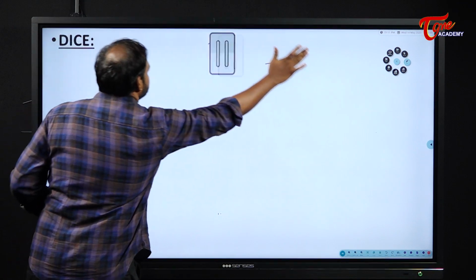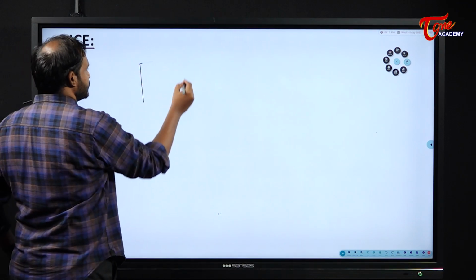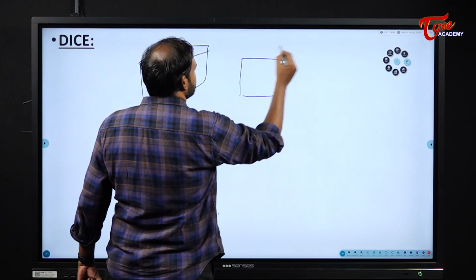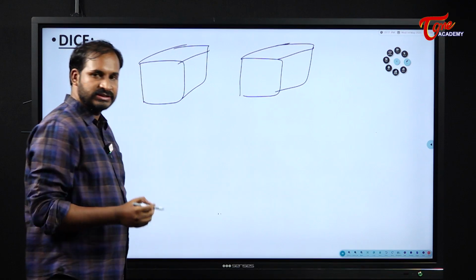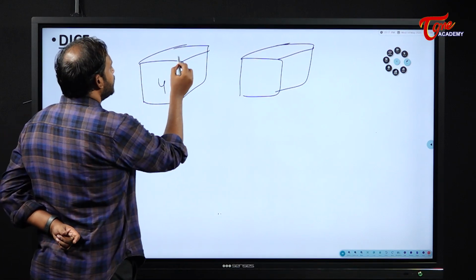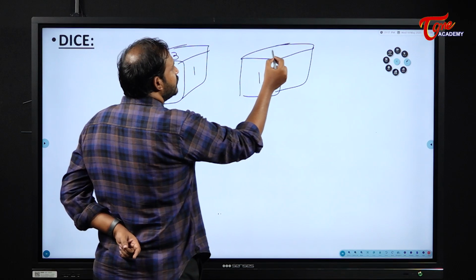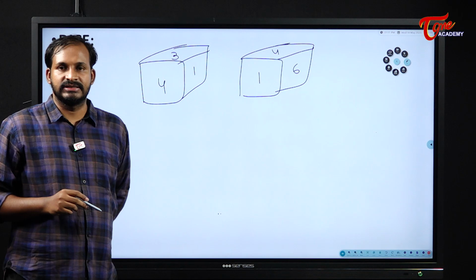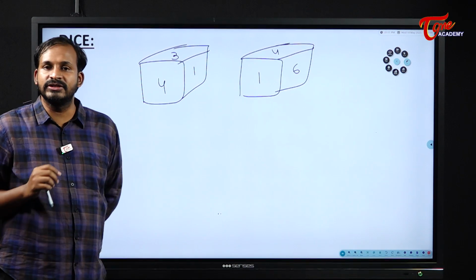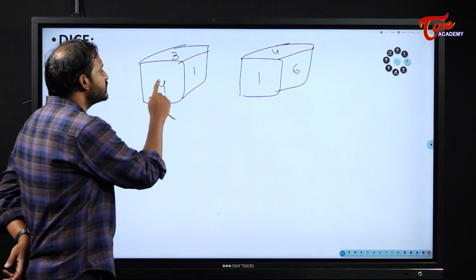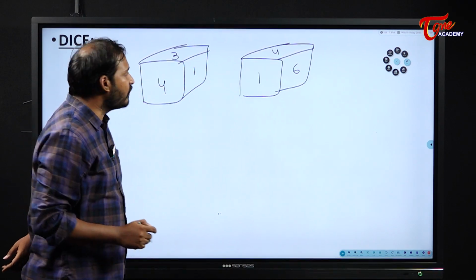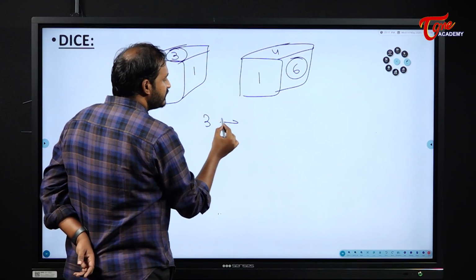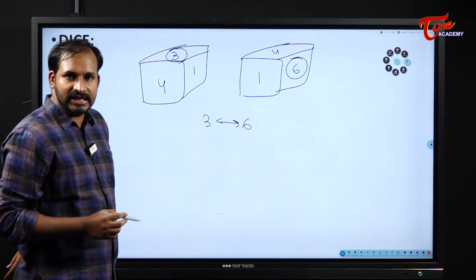we will see an example, students. Assume this is one projection, and this is another projection for us. These are two projections. For example, if it is 4, 3 and 1, and this is 1, 4 and 6. Like this I have two projections. Now please observe, is there any common number in these two projections? Yes, there are two common numbers. What are those? 4 and 1. So what is the only thing left, the different numbers left for us? 3 and 6. So directly you can say that 3 is opposite to 6 and 6 is opposite to 3.